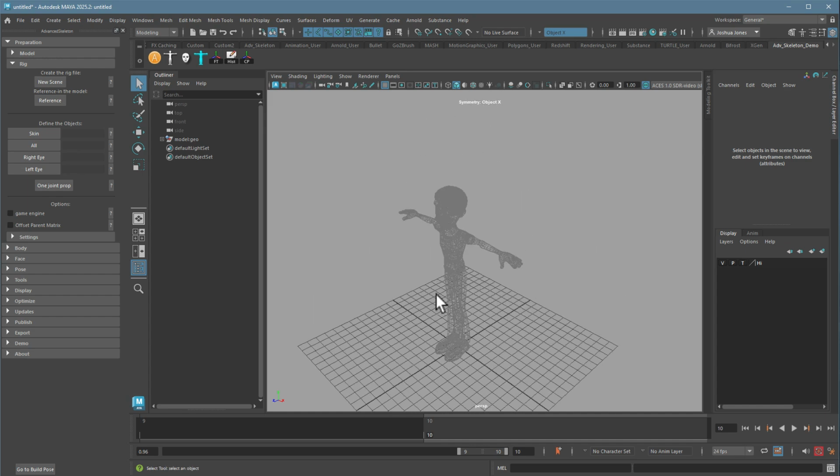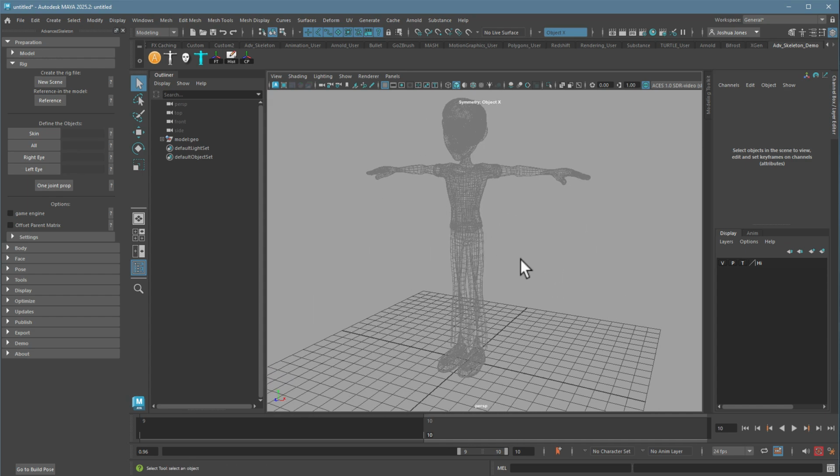As you work through a rig, it is possible to keep changing the base file as long as the dimensions and proportions stay the same. Once you skin it though, that no longer is so effective. So you want to make all your changes to the model before we skin. We're not there yet. You'll notice there's a blue dot on your geo model and it says model before it. This is now referenced in. It doesn't actually exist within this scene. It's just sending a link out to it, which is why you can update the model as you work. This is one of the biggest advantages to Advanced Skeleton: you can save your rig in progress at any point with just a normal Maya file, because all that we're saving out here is just the rigging information.